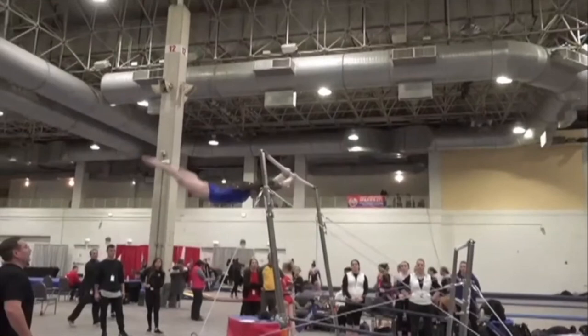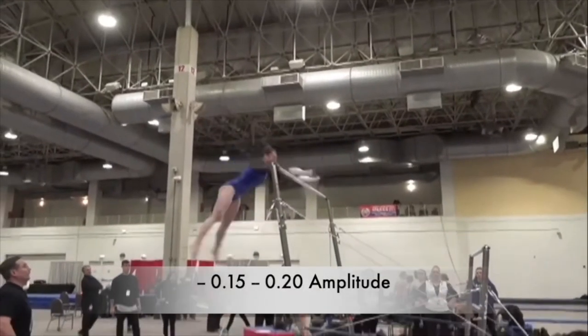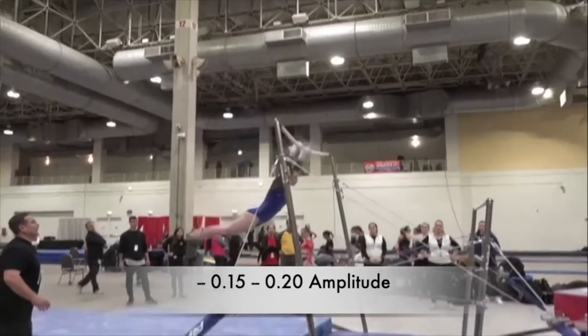Weak drive of backswing, very poor height, minimizing angle of backward extension, hips well below high bar on catch, body position clean and tight.